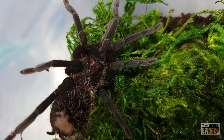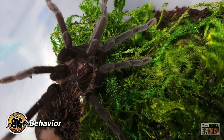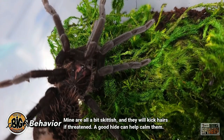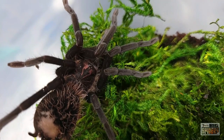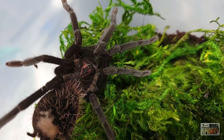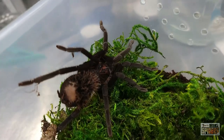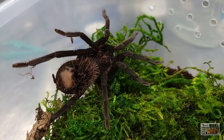As for temperament, they are skittish. My other ones as slings were fairly skittish, and as juveniles and young adults very, very skittish. But I have noticed some of them are putting on more size now and calming down a bit. A lot of times with tarantula species they start off very skittish because in the wild they have to avoid predators, and when they get older they get a little more bold and less likely to run — or in the case of these guys, kick hairs. Mine have been rather kicky, and you can see that girl has definitely kicked some hair.